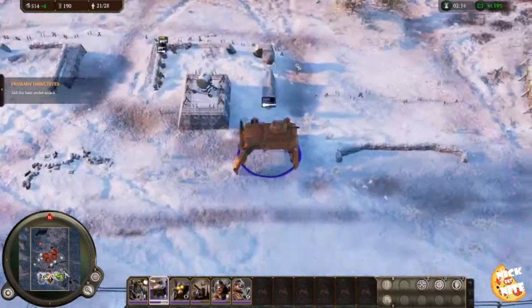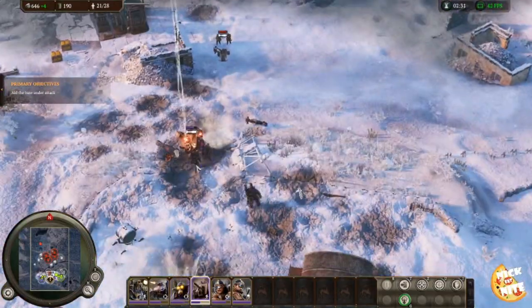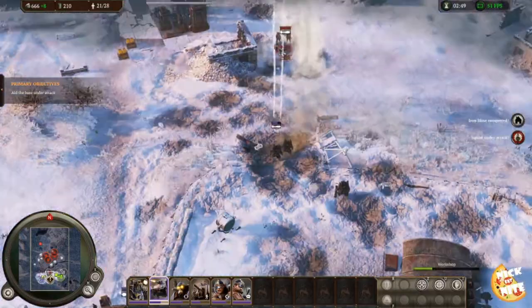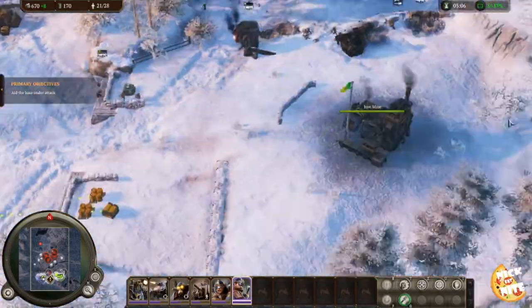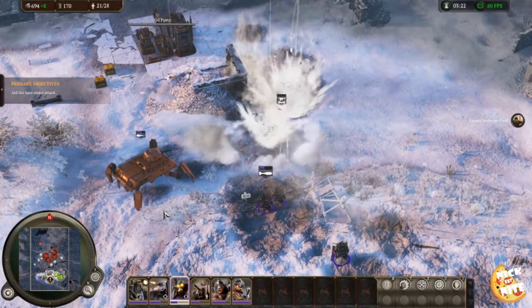Pick up any resources that are laying around and also upgrade your iron mine to the south. As you clear areas, send your units to help in other spots. When the last enemy unit is cleared, you'll get a checkpoint.